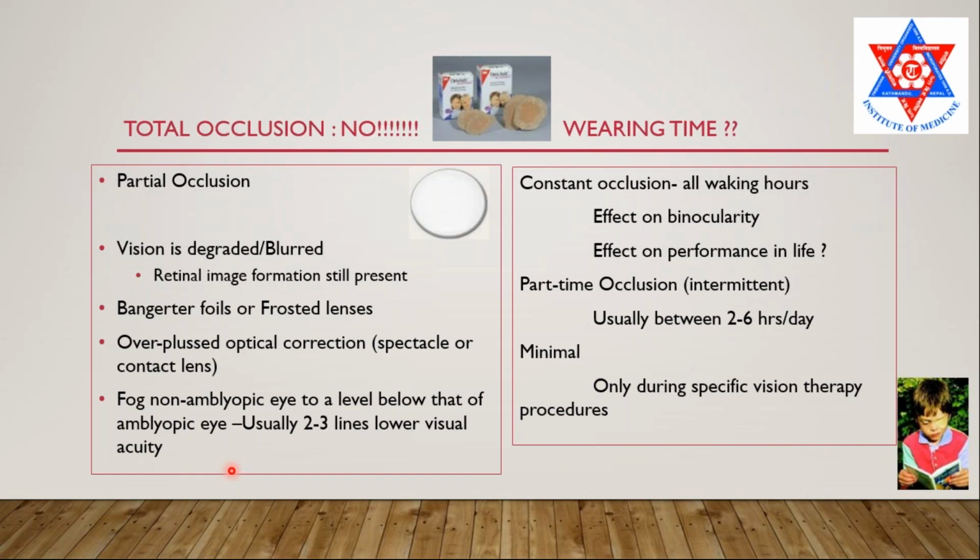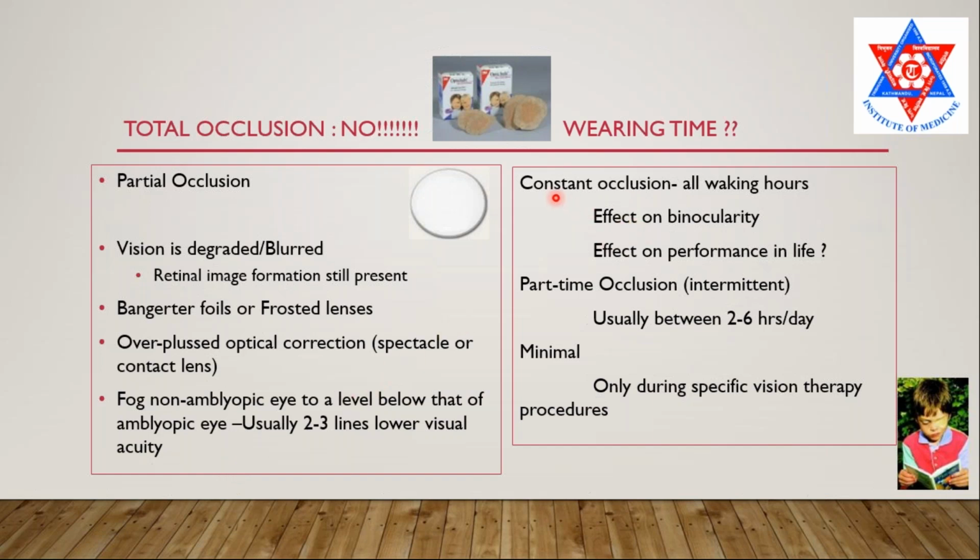But I'll be much aware regarding locking a child in a hyperopic state. We don't want to lock the child in to be hyperopic. So on every follow-up examination, we'll check whether the child is okay with that prescription or not, as we have aimed for partial occlusion in the spectacle prescription.